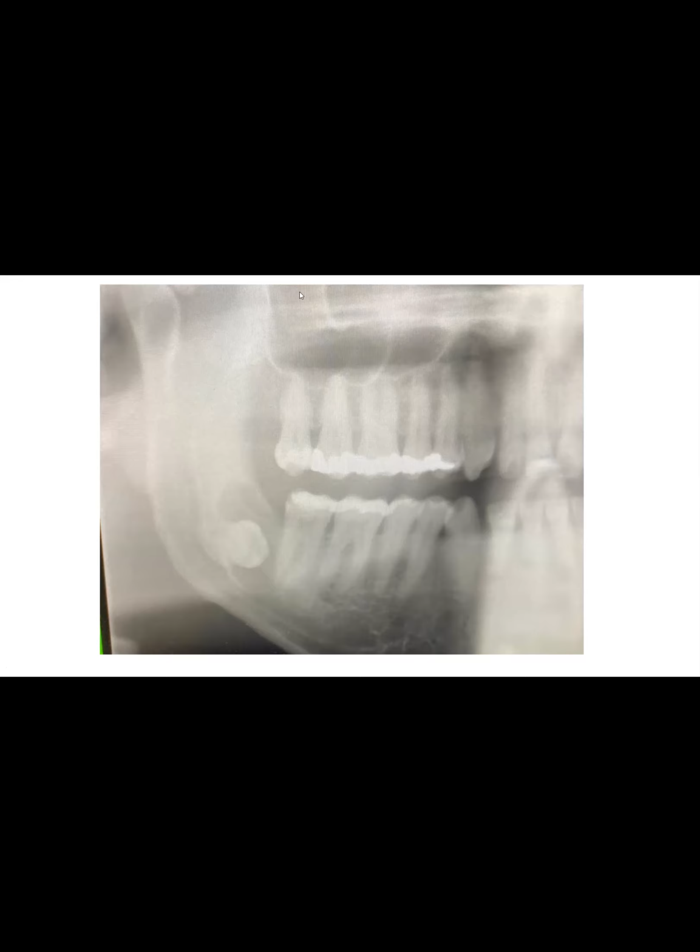What is it? It seems to be a dentigerous cyst. No, but you know what? Before we jump into conclusions, the right way is to describe what we see. That's exactly what Dr. Ali was saying. Describe what you see. It's a radiolucent lesion around the crown of the tooth 4-8. Yes, exactly. Is it well corticated?